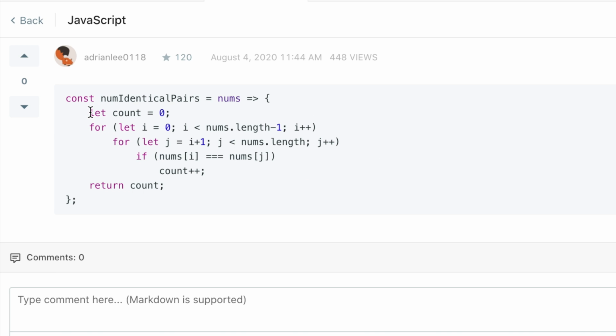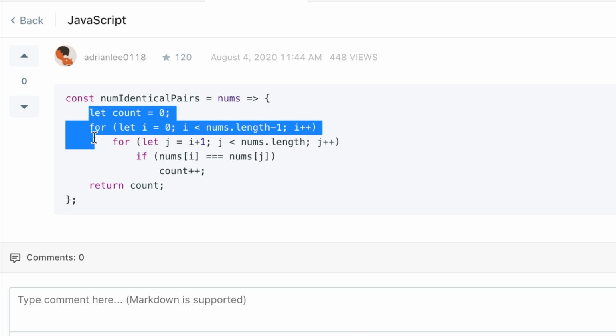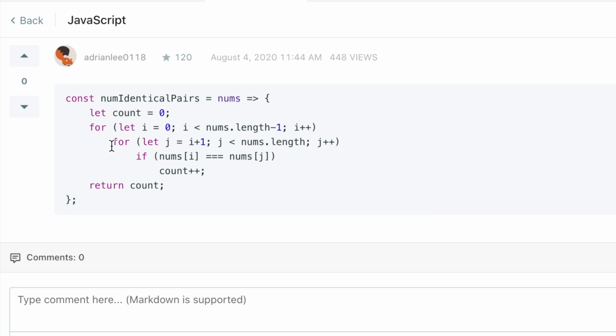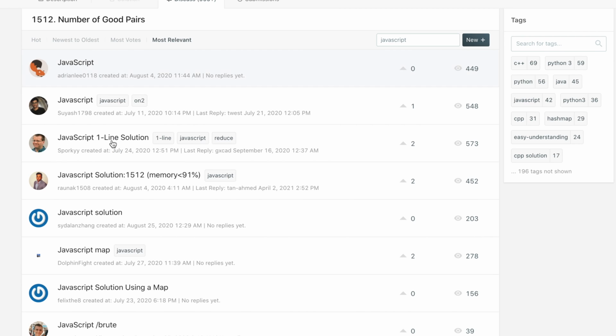So we see the solution that this person put up. We see that, okay, there's a let, there's a for loop, then another for loop, and then he returns count. So this is a great way to kind of see how other people interpreted the problem, see if you understand the solution that they provided. And if you're stuck, it's a great way to get unstuck because you see, oh, okay, I understand for loops, and they did this, then they went for the nums length, then they incremented count by 1 if i equals j. And it's just a great way to go through that problem solving, seeing, oh, okay, I get it now, so let me wipe the solution out, let me exit out of this and try it myself without looking at this, and can I make it make sense for me?